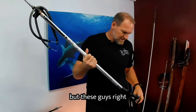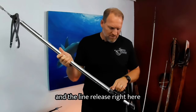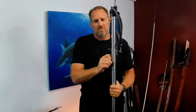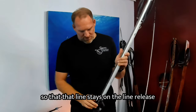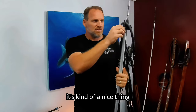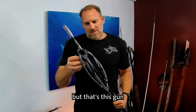But this gun has a safety on it. I typically don't use safeties. They're not a bad thing, but this one has a safety on it and the line release right here, so that when you pull the trigger, this thing flies forward and the line comes off. This little piece we haven't talked about. This is a little bungee that's used to create tension so that the line stays on the line release until fired. It's kind of a nice thing. Usually you connect it into a reel. The way this is set up is mainly for small reef fish and it doesn't have a reel or a float line yet. But that's this gun.